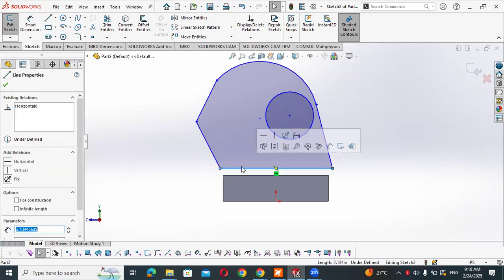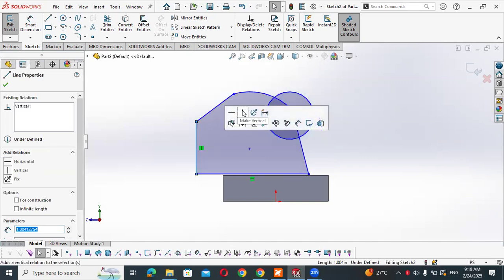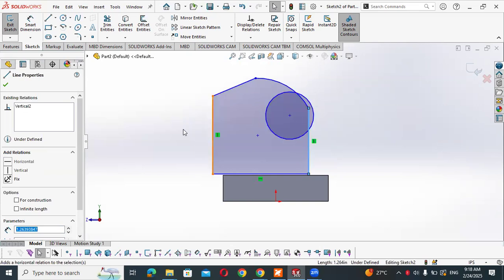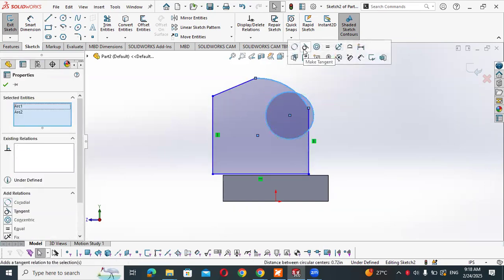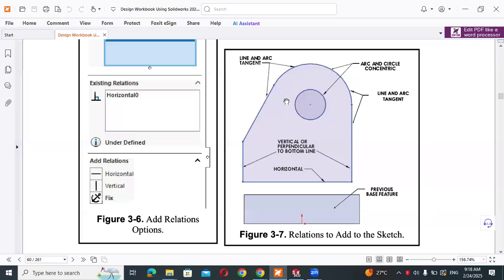So I will click here and make it horizontal. It is a horizontal line, and then I will select this line and make it vertical. This line and make it vertical. And I will select this curve and this curve and make it concentric. So it will change to like that.